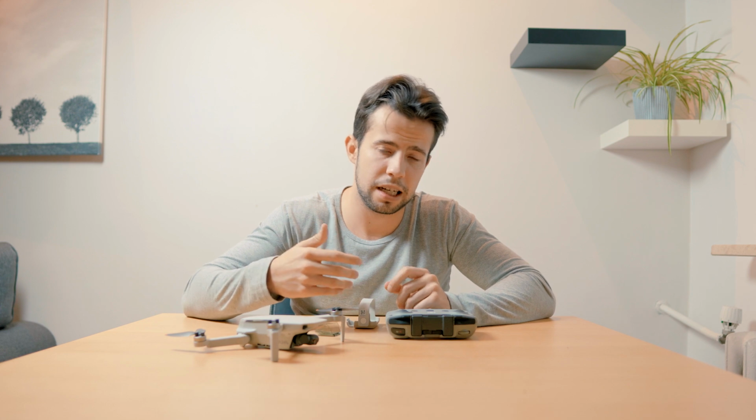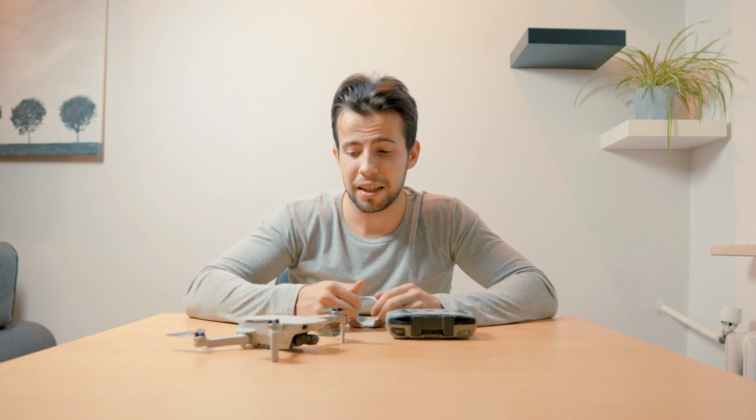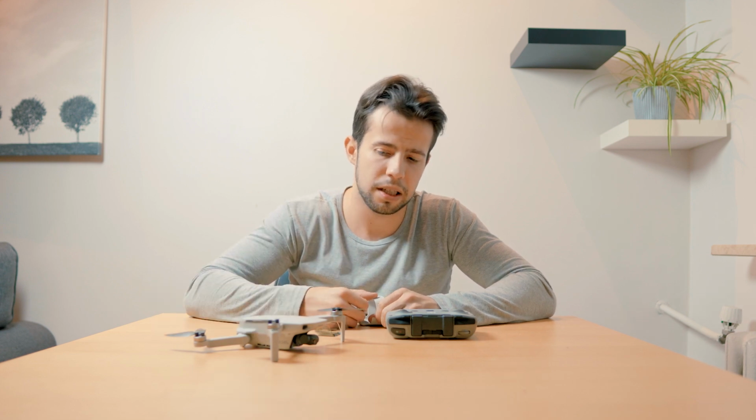And yeah, the last thing, guys, is that we don't have the safety sensors. So we also don't have the follow mode, the ActiveTrack, like in the Air 2 again. At that price, I think they could handle the sensors and ActiveTrack. It would be much better than these QuickShots that we have without any sensors. And I've seen lots of videos where somebody crashes the drone on a QuickShot because he doesn't know how it works. So I think at that price it should be there, but there are no sensors, so a disadvantage for me.